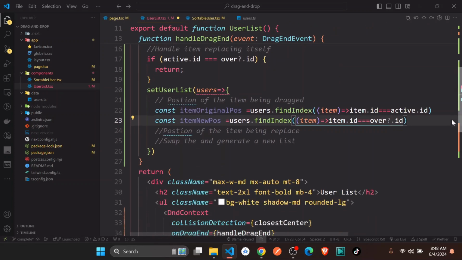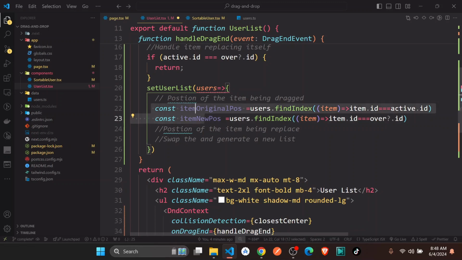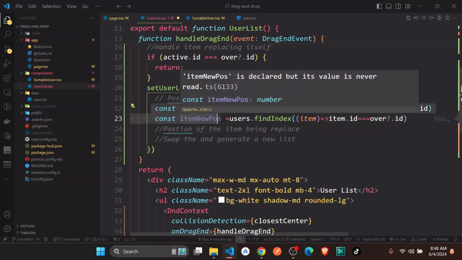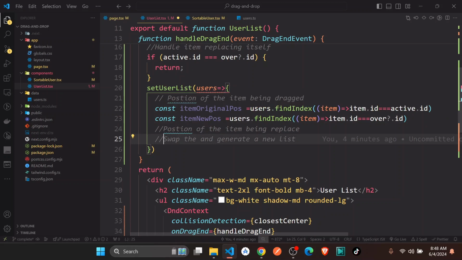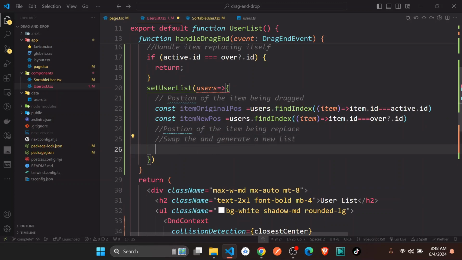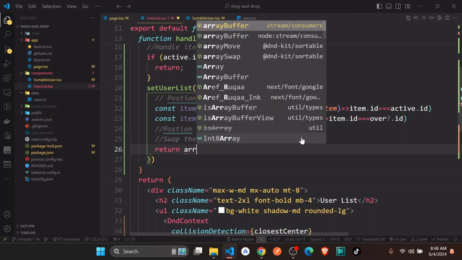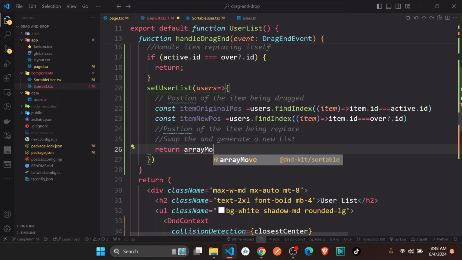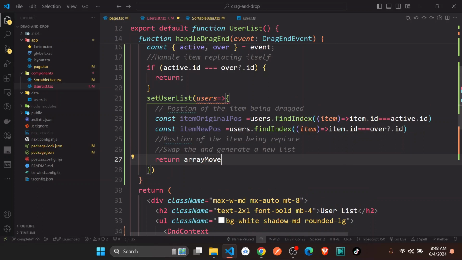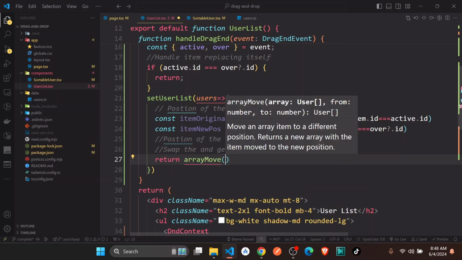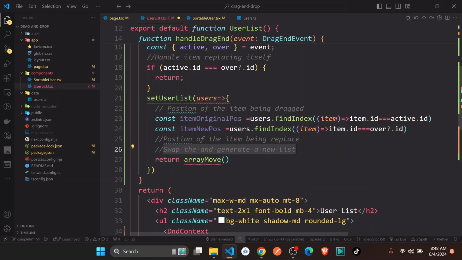So after getting these two positions, the item original position and the new position, I think we have this function called arrayMove, which returns an array. This one is going to help us swap and generate a new list.